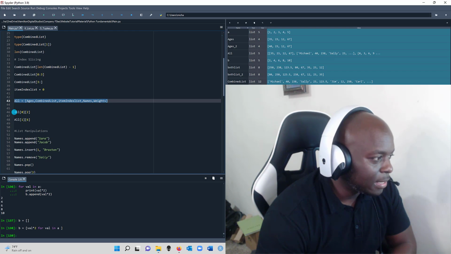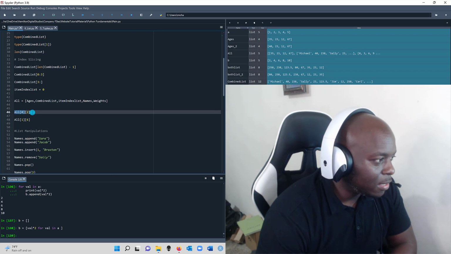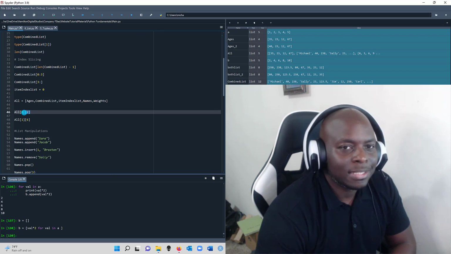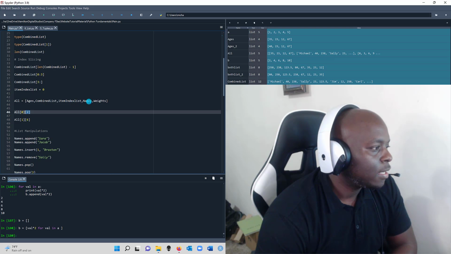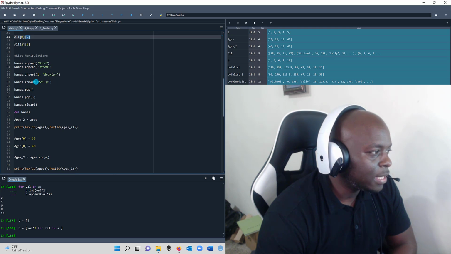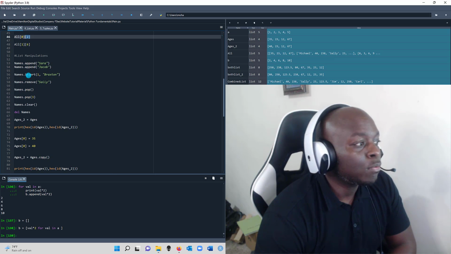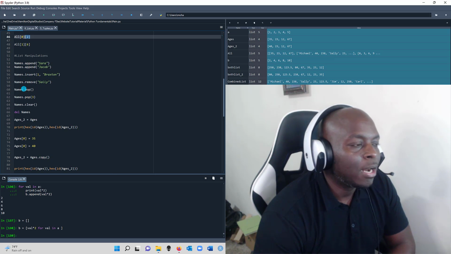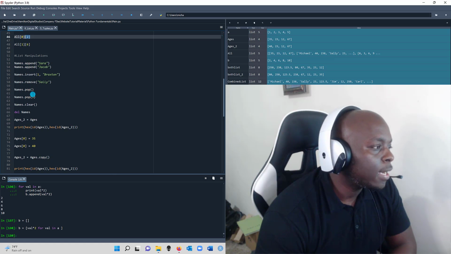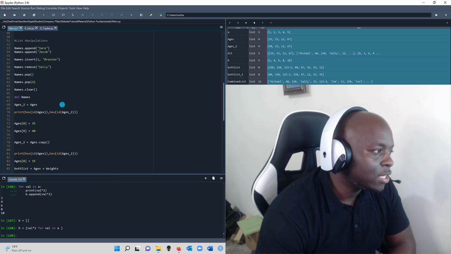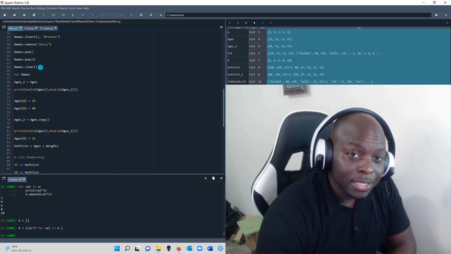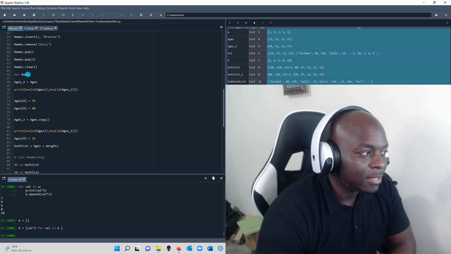First you had to get to that list position, and then next you add the list index to get to that actual item. We talked about different list manipulations, how to add to the list, how to insert into specific positions, how to remove items out of a list, how to pop things from the back of a list, or how to pop things from an index position. We talked about how to clear a list, and then also how to delete lists.